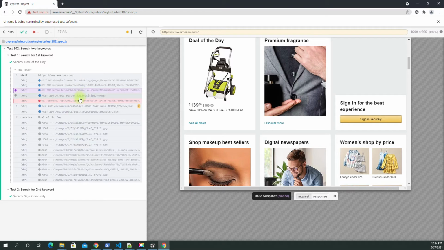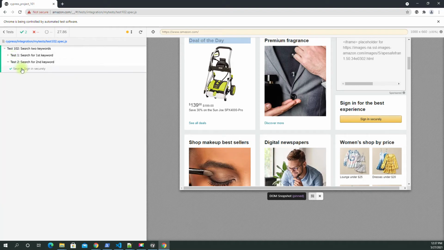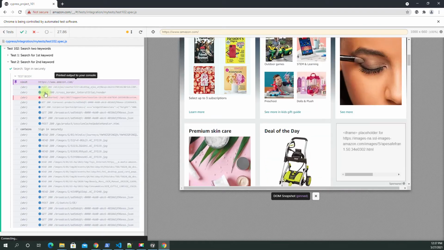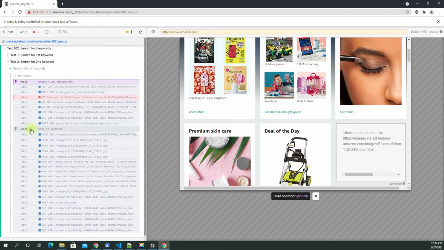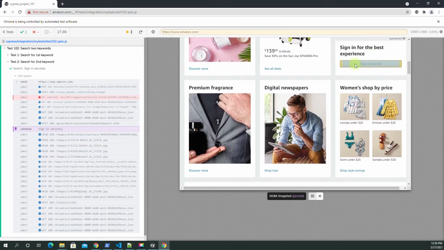Now you can see there are too many steps, but you see where our method contains right here. After visit, right there, and all these steps in and out, and then click this, and then you see that it highlights deal of the day. Easy peasy. Now, that was test 1, and test 2 visits the website again, and then finds sign in securely, which highlights right here within the button. So easy to do, don't you think?